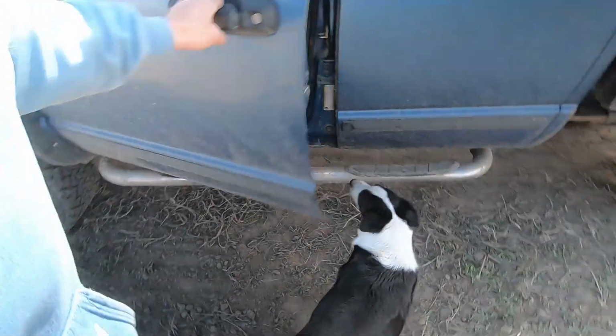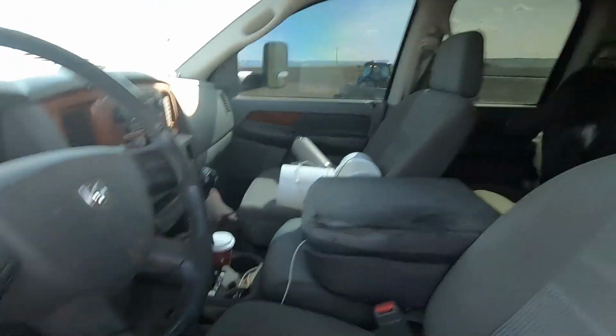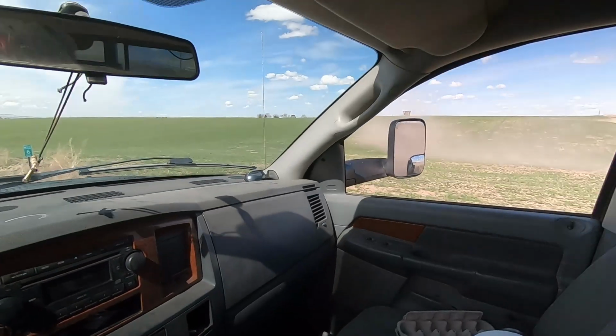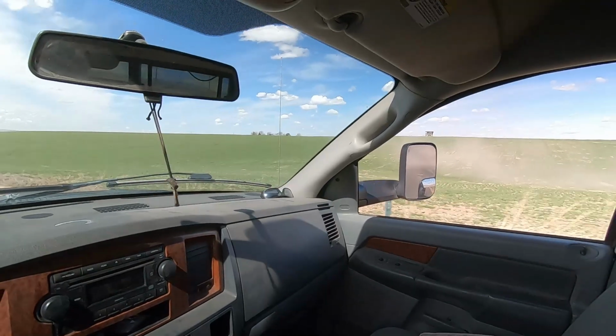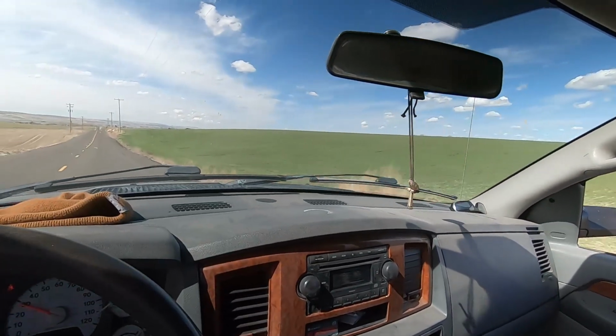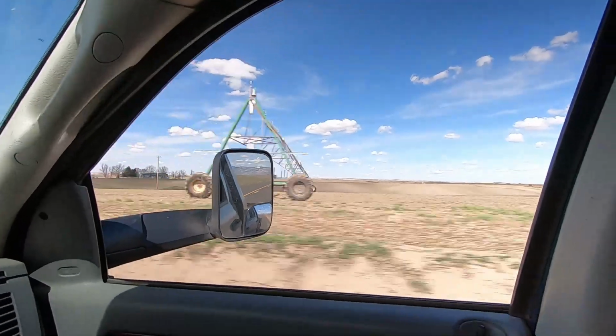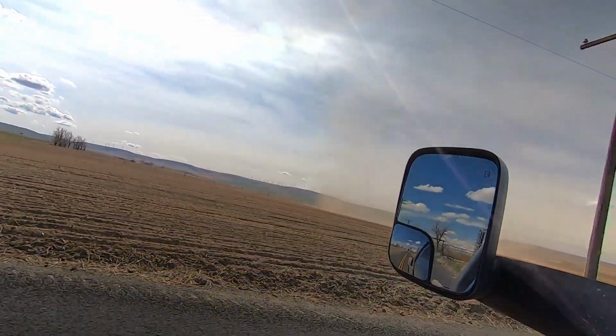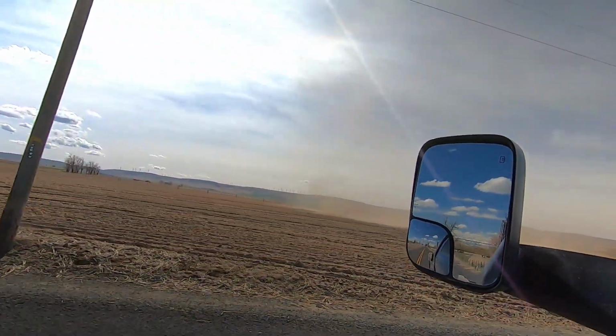All right, Oaks, let's go home. In the back. What is even that? What is even going on? We got a massive dust devil.